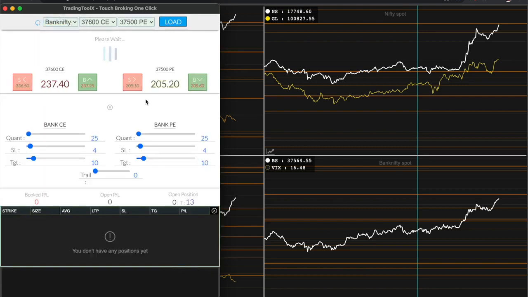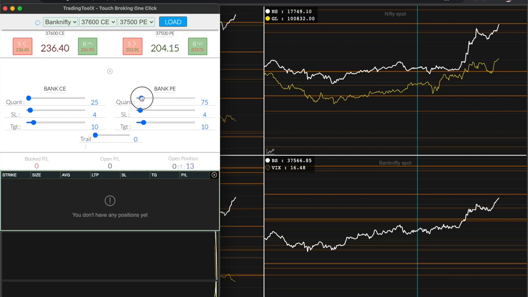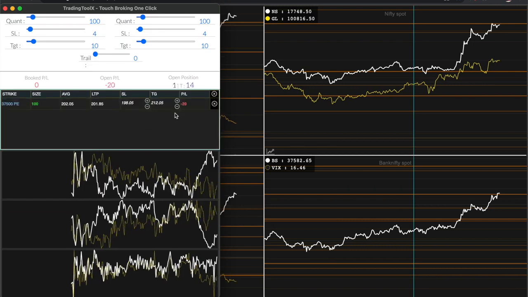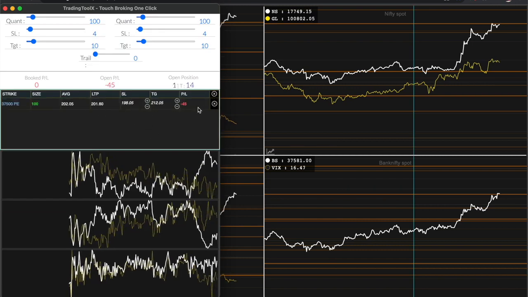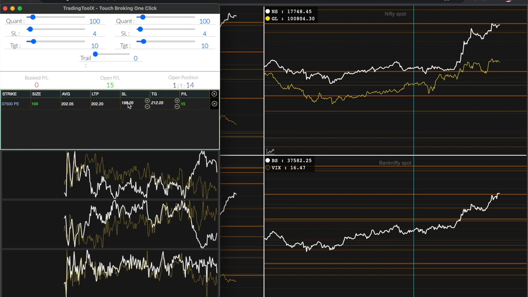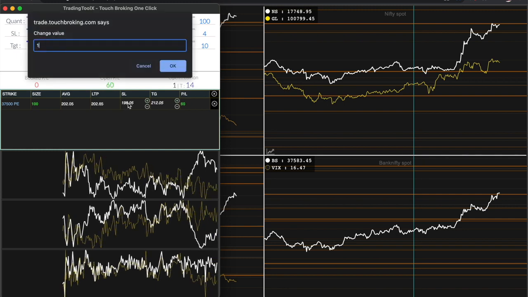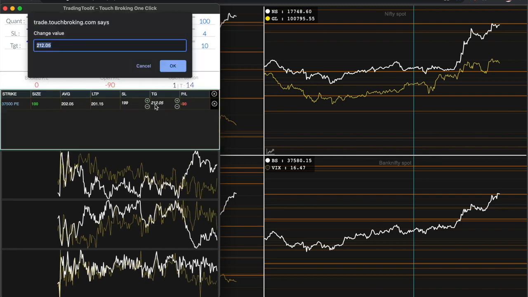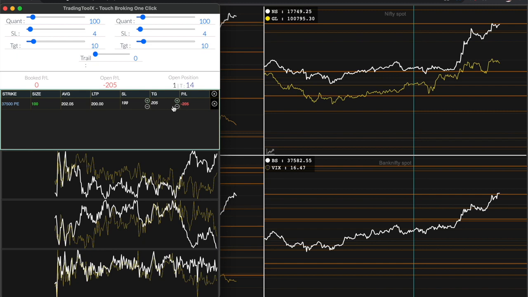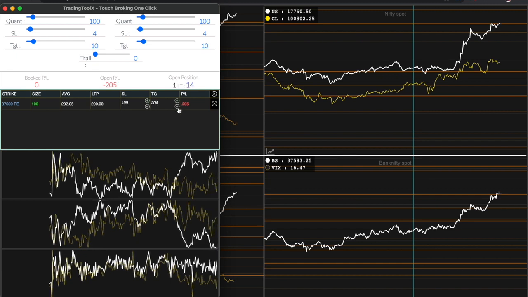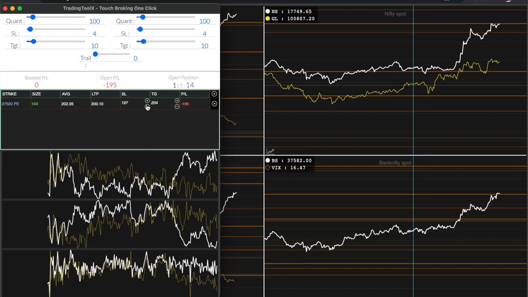Let me change this to Bank Nifty, and let me increase the quantity of this put option. Okay, now I'm pressing the down arrow and it automatically buys the put option for us. And to modify the stop loss, you can also click on the stop loss value like this. Once you click, it will open the alert box like this. Also target, you can change it by clicking over it and changing the value. And if you want to change the target or stop loss by 1 point, you can press the minus and plus value like this.